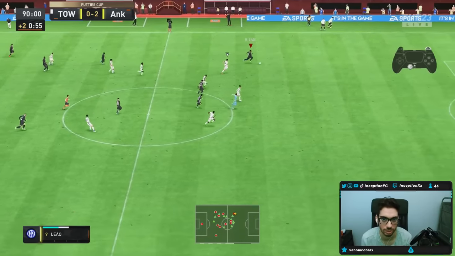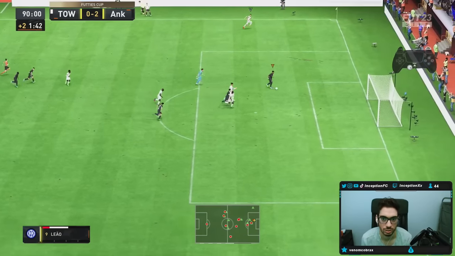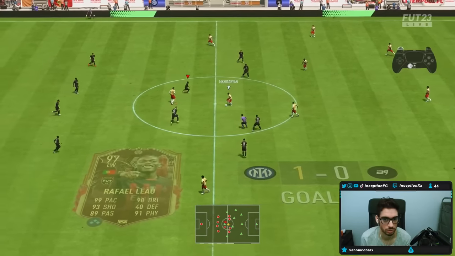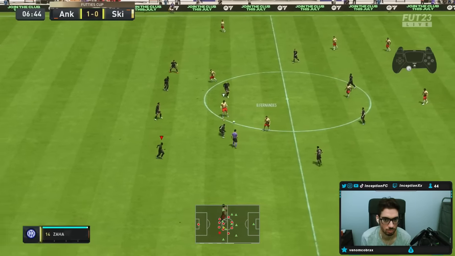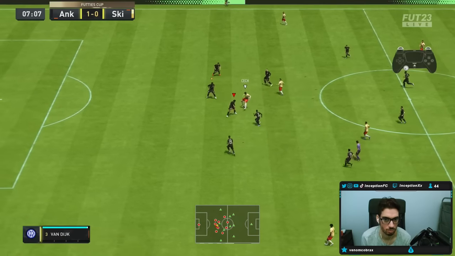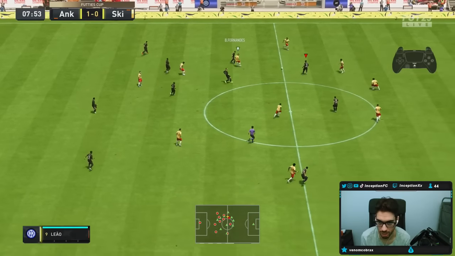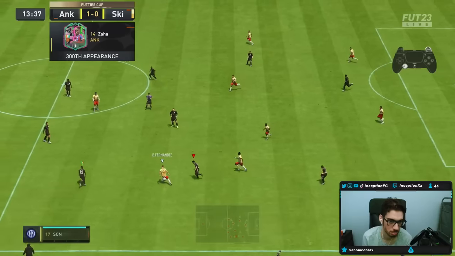Be a goal here with Leão. I just want to be toxic, there we go. Oh, yes. Against Czech, it needs to be done. It needs to be. Straight R trigger merchant over there.